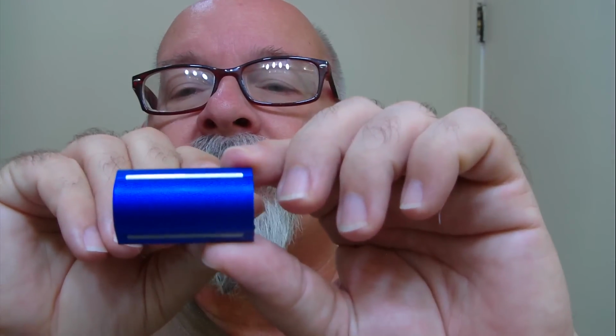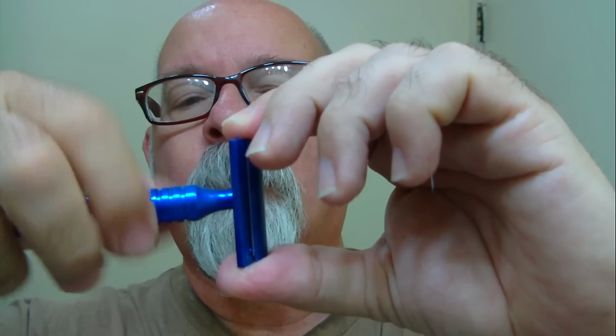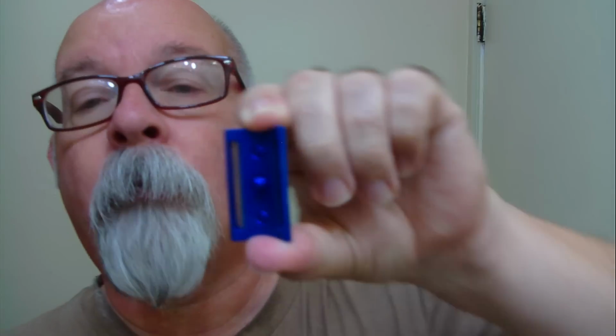Smells great this morning. Once again, I don't know if I showed it, probably need to, there we go. It is a satin cap and base plate like I mentioned, and if you're interested in a lightweight shaver, one that's not going to break the bank, I feel like it's well made. Like I say, I don't find flaws with it or anything like that. You'll notice that there's no overhang, so if you shave underneath your nose, you'll probably appreciate the fact that there is no overhang of the blade. It is covered within the cap and base plate.